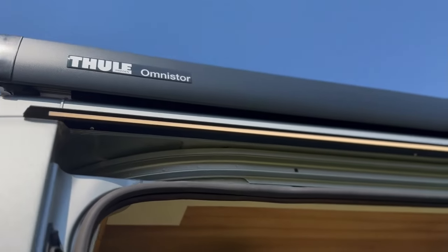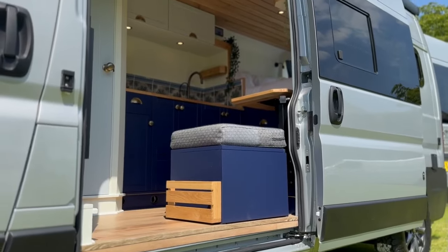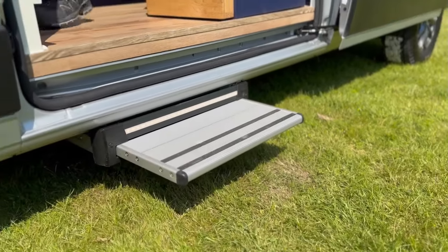We were really excited to build this van. It was for my parents as they go into their retirement. They're going to be traveling around the UK and Europe three to four months at a time every year, and it gave us an opportunity to experiment with some methods and ideas that we had in the workshop. We're really pleased with how they've turned out and can't wait to show you.